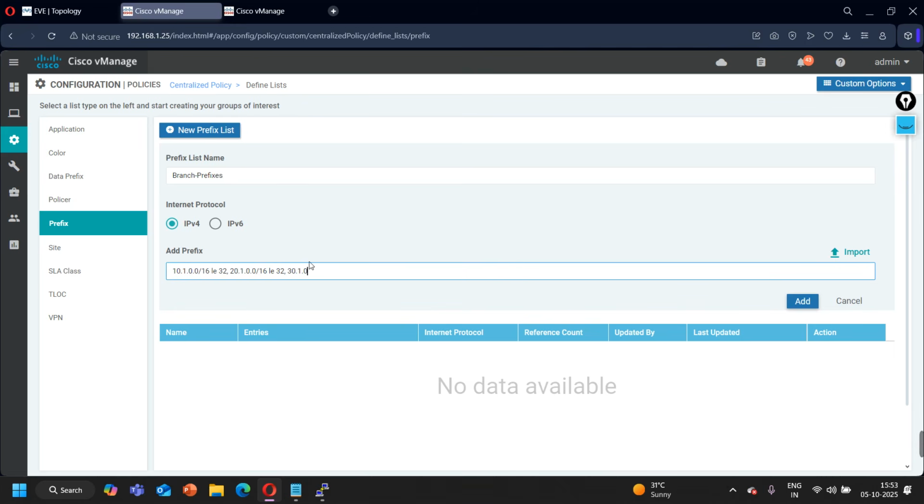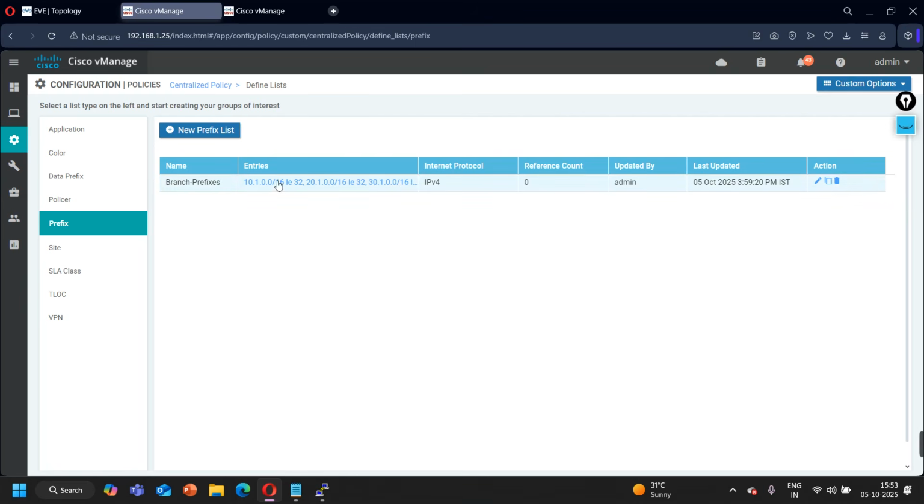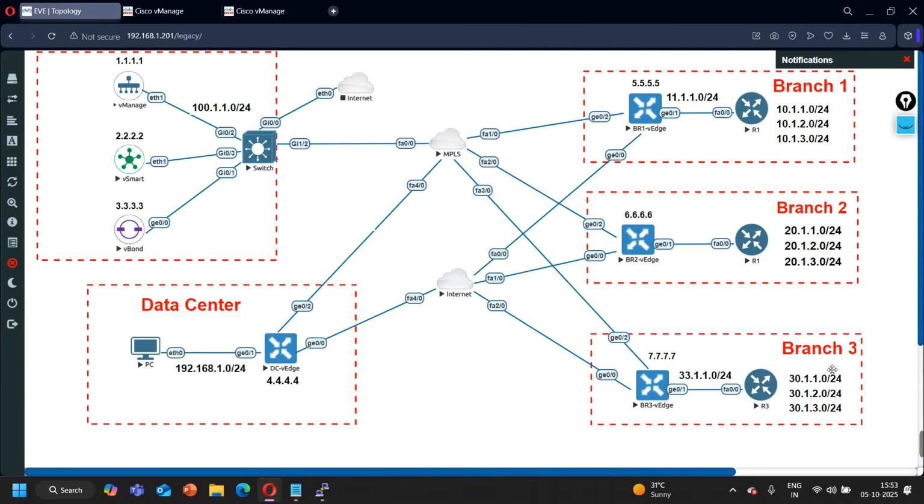And 30.1.0.0/16 and less than or equal to 32. So we only allow the branch LAN prefixes in this prefix list, right?